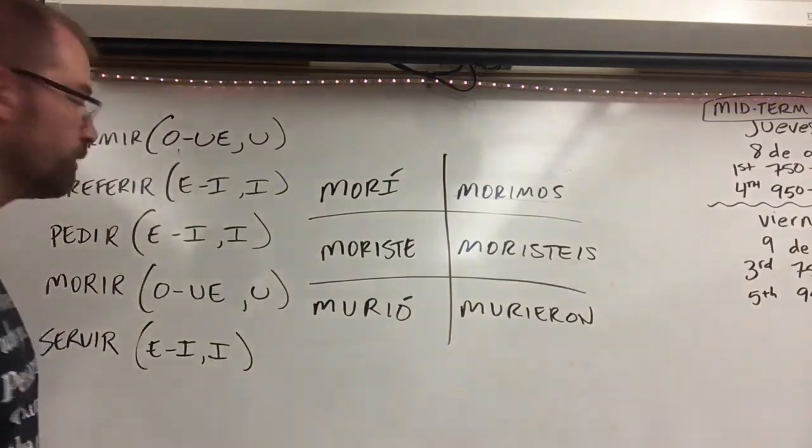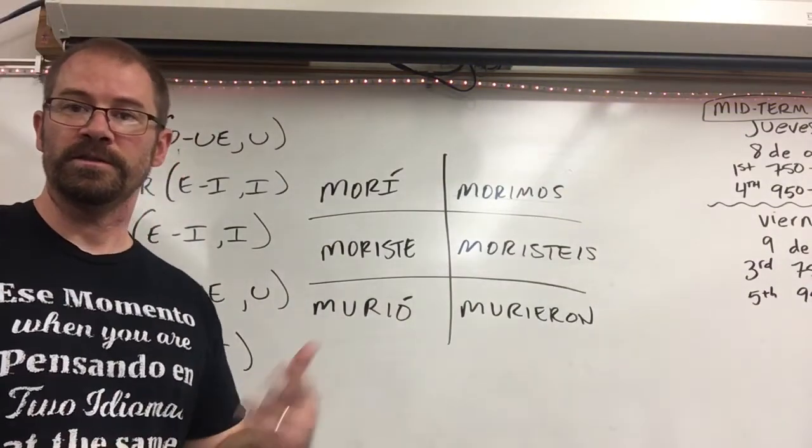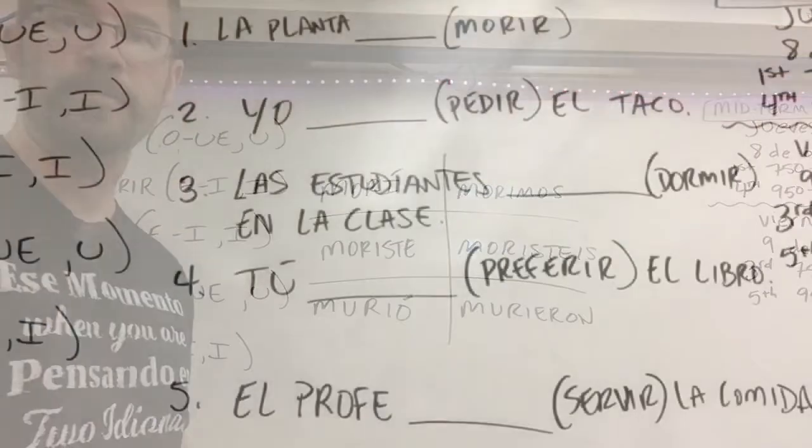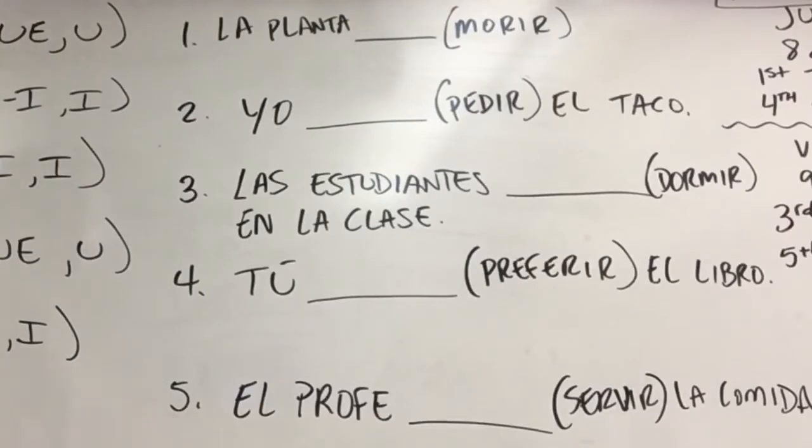So I'm just going to put 5 sentences on the board really quick, and then you can see if you can complete them correctly with the verb in the preterite. Okay, so you've got 5 sentences on the board here. Go ahead and pause the video and see if you can correctly conjugate the verbs, and we'll give you the answers in just a second.